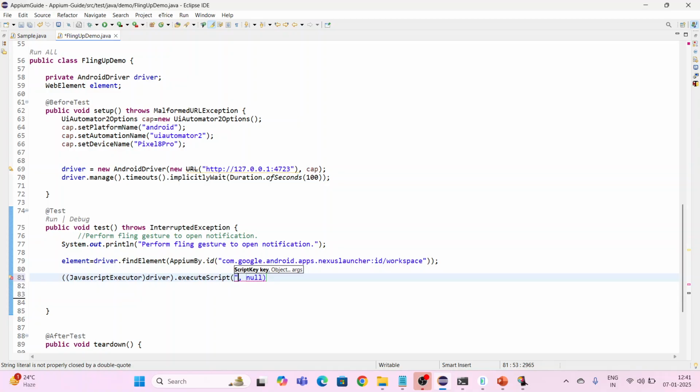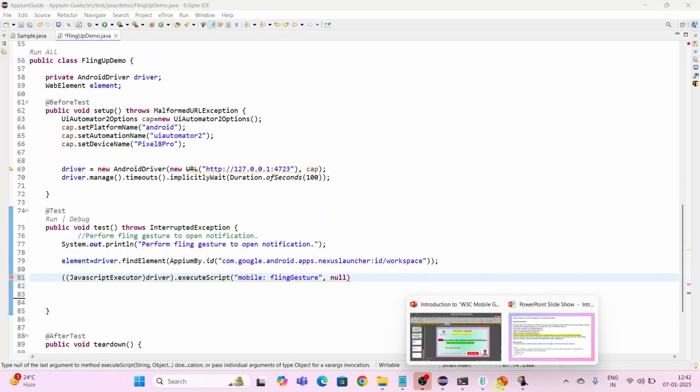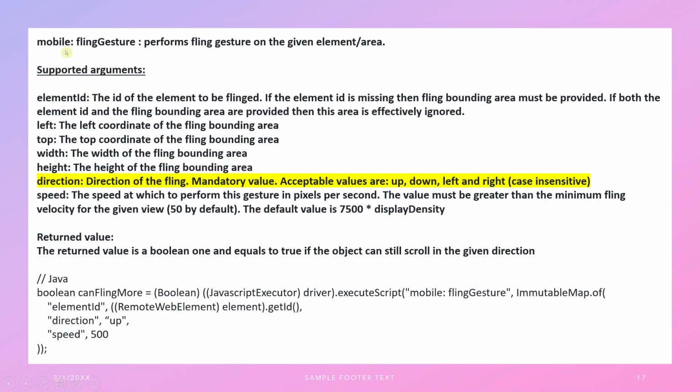The command name we use for the fling gesture is mobile: flingGesture, where f is lowercase and G is uppercase. This is the command we provide in the key place here.